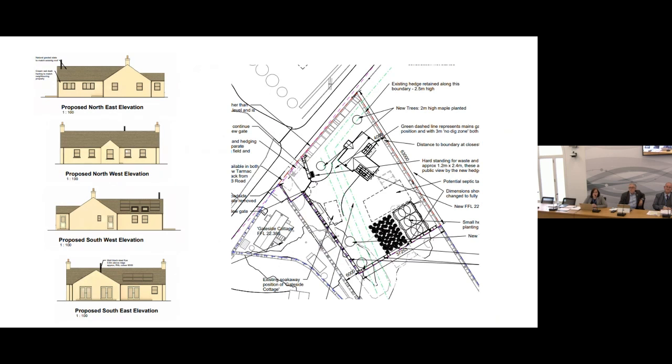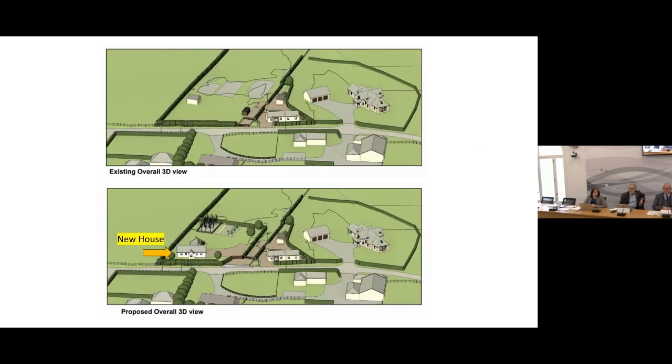This is a more detailed drawing of the proposed house within the boundaries of the site, closer to the front of the site, next to the road. And then these are just some elevations of the proposed dwelling house, single storey, a more traditional style of dwelling house proposed. Next slide, please.